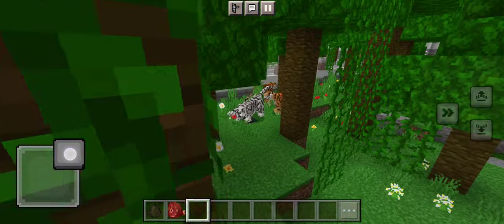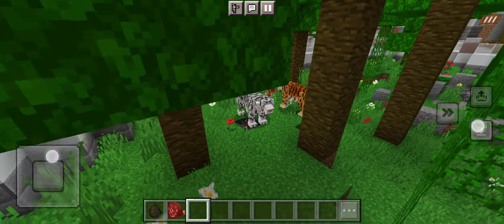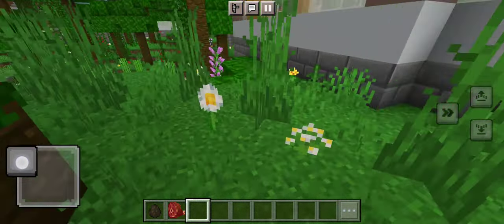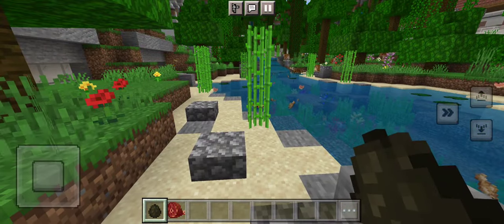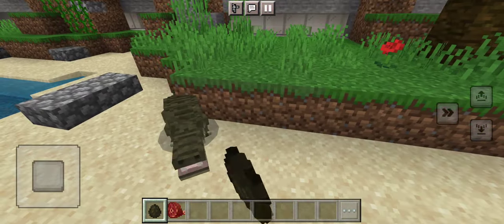Today, I'm going to be showing you how to train your animals by taming them and riding on them. So the first one we're going to start off with is the Cayman. You can't really ride on the Cayman, but you can keep it as a pet, which is really cute.